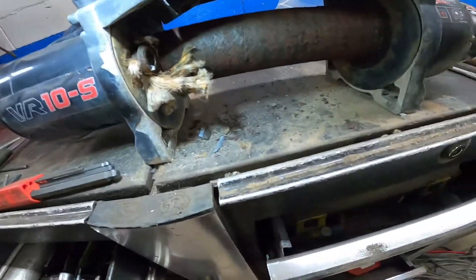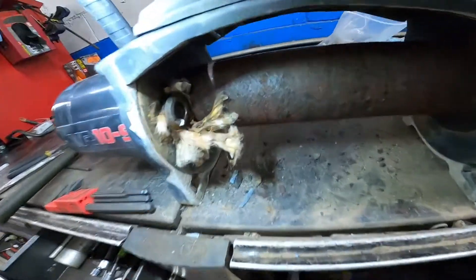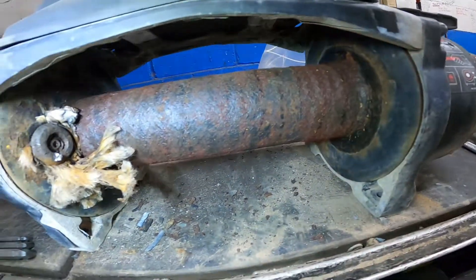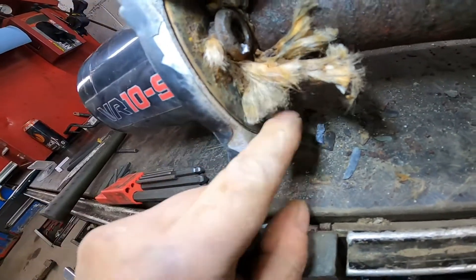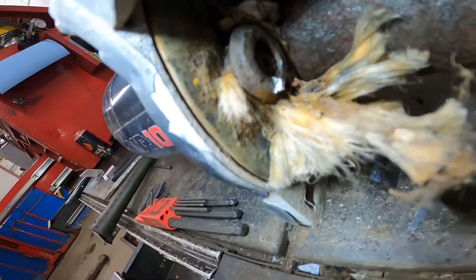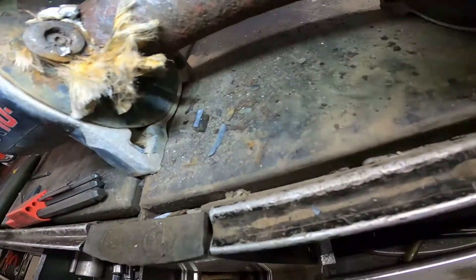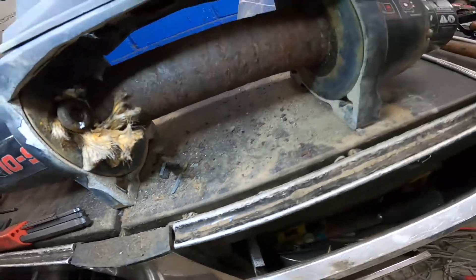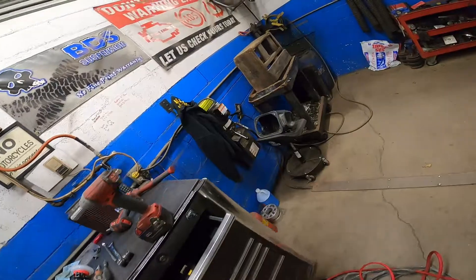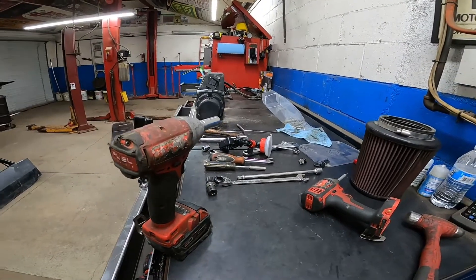All right, this is proving to be fun. I actually cut the rope off — it was junk anyway. But this is how bad our Michigan winters are. Look at the rust on that drum — I can't even get the bolt out. I'm peeling away all the old fiber rope and I'm going to heat it up and attempt to break the whole thing free before I drill it out if I have to. I'll re-tap it if needed. We're going to send this drum to get powder coated as well — or we're going to put a new winch on this thing because it's actually in worse shape than I thought.